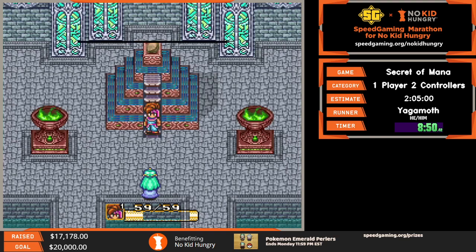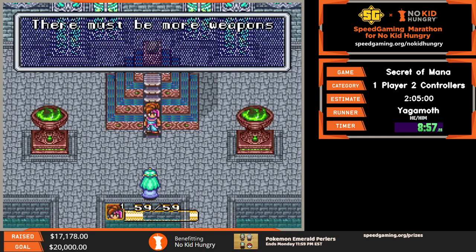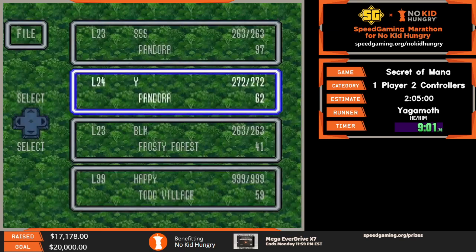Alrighty, either way, Luca here gives us a spear, which is gonna be our second weapon. I will also want to get this up to level 1, so I will defeat 11 enemies with this as well. Then here we also got the save.